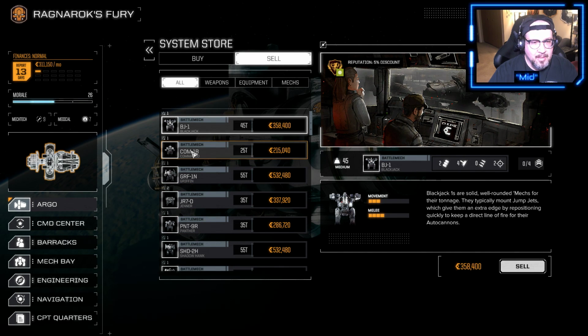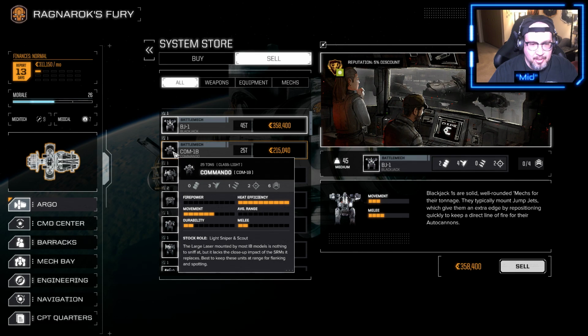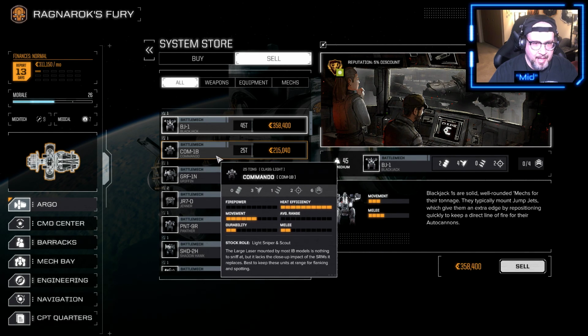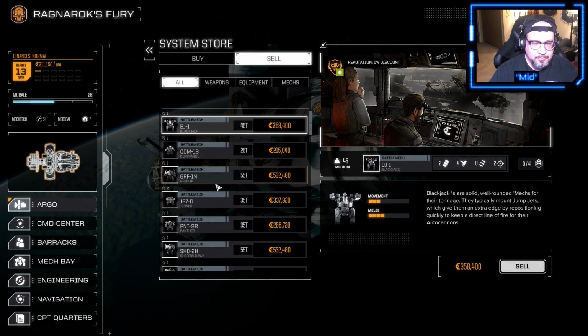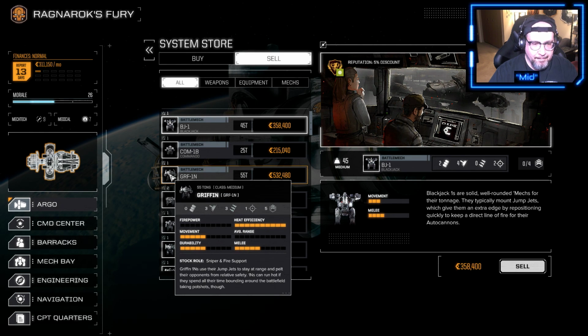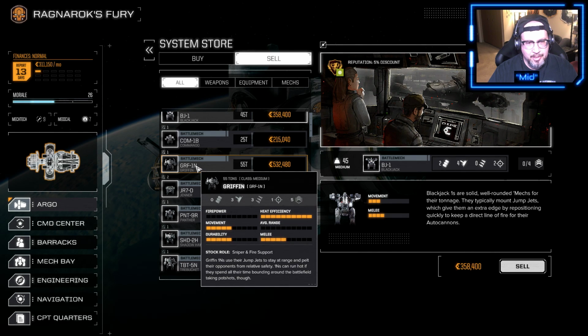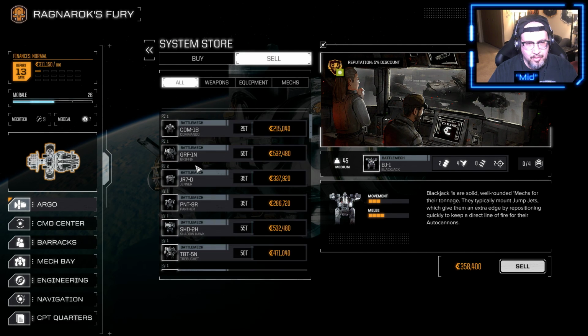So this Commando is the one with the energy, if I'm not largely laser mounted on most 1Bs, is nothing to sniff at. I'm probably going to hang on to that. Okay, so this Griffin was actually the... I'm going to hang on to that Griffin because that's got 3 energy and 3 missile.